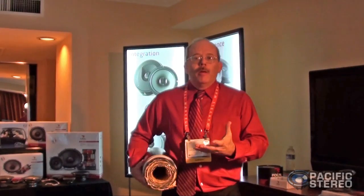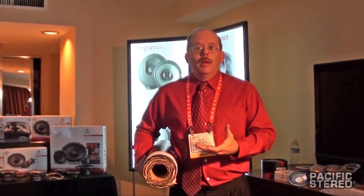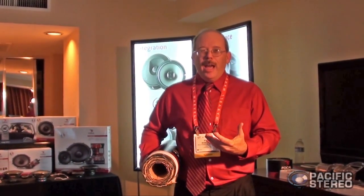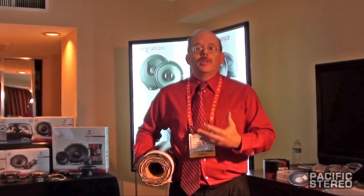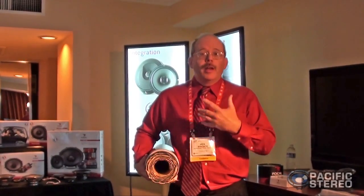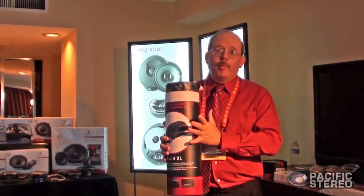The third layer is a very unique material. What it does is, when it's inside the door skin and the back wave off the speaker is playing into the door, it literally will dissipate that back wave — it absorbs it and dissipates it. What that does is keep all that energy from hitting the back of the speaker cone, which keeps it from breaking apart. You know, if you're pushing your system really hard and it sounds really bad and you're thinking the amp's clipping — it's really not the amp clipping. It's because all that energy caught in the door is interfering with the way the speaker's working. This material helps absorb it and get rid of it. It's a very good, very unique product, and we hope you try it.